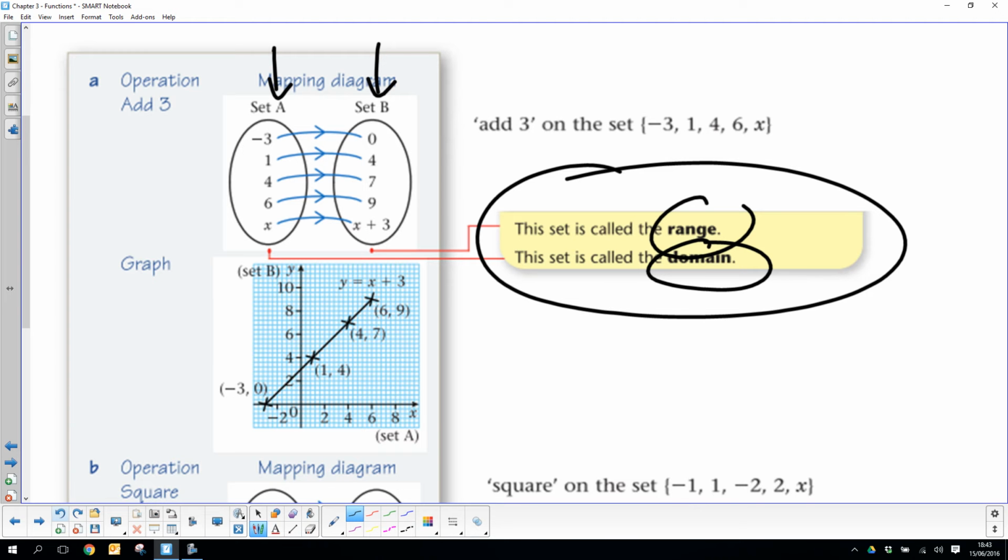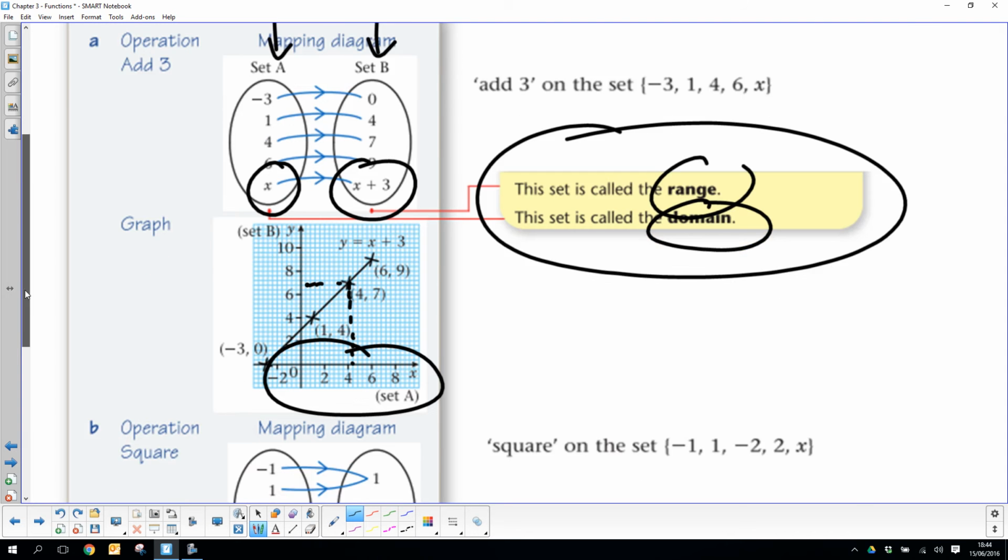The numbers that come out in set B are the range. So if we're thinking about this in terms of a graph, x is the value that we're putting in, and y is the value that's coming out, the x plus 3. As you can see below, that's what they've done. They've got the graph, set A, these values here are the x values going in, and then we do the function, we add 3, so when x is 4, 4 goes in, 7 comes out, so that's plotted on the y-axis. Ultimately, we're talking about quite basic stuff here. The domain are our input values, and the range is the output values.